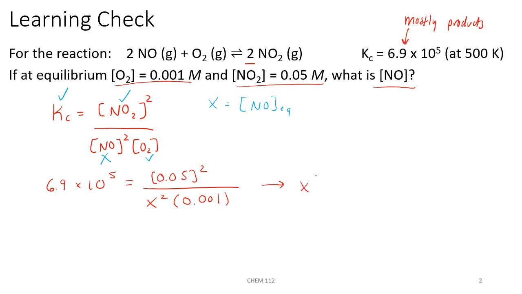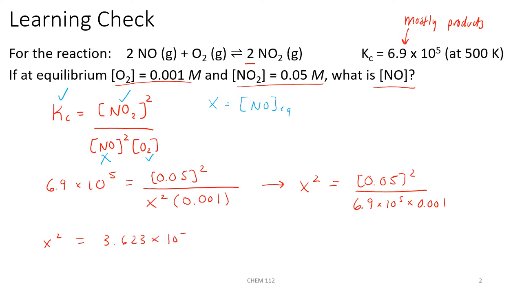Using algebra, we can rearrange and say that X squared will be equal to the concentration of our NO₂, 0.05 squared, over K sub C, 6.9 times 10 to the 5th, times our O₂ concentration, 0.001 molar. X squared equals 3.623 times 10 to the negative 6th. Taking the square root of both sides, X equals 1.90 times 10 to the negative 3rd molar — that is our concentration of nitrogen monoxide at equilibrium.